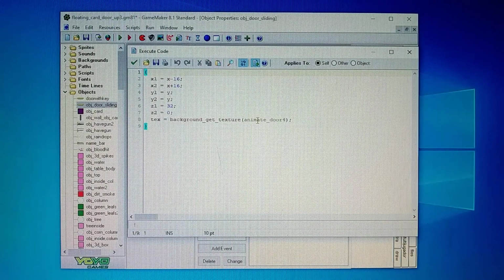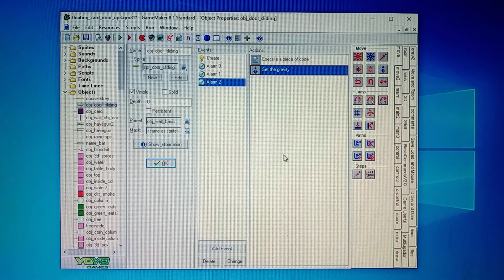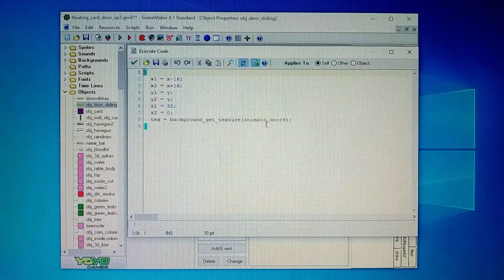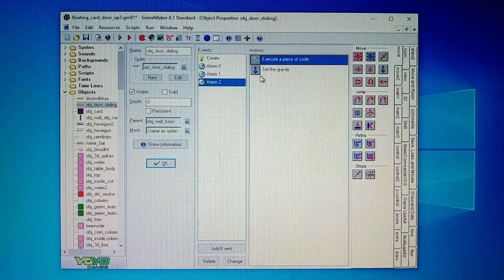The door that I talked about, that there's nothing there, the opacity is 0, so there's no image of the door at all. But then you also have to set gravity of 10, direction 0, set it to relative. That way it gets rid of the door completely, because if you just do animated door 4 and make the opacity 0, yes, there's an opening there for you to go through, but you don't actually go through it. You're stuck there. It's like the door is solid, but you don't see any image of the door, but you still can't go through. It's open, but the door is still there, just invisible and solid. So you have to make sure to destroy it.